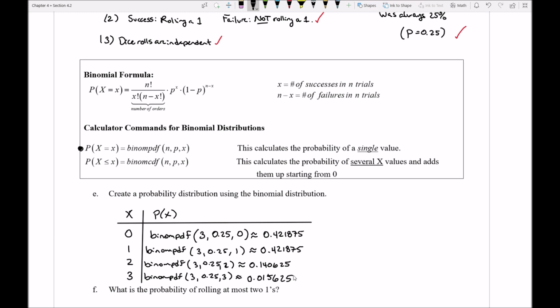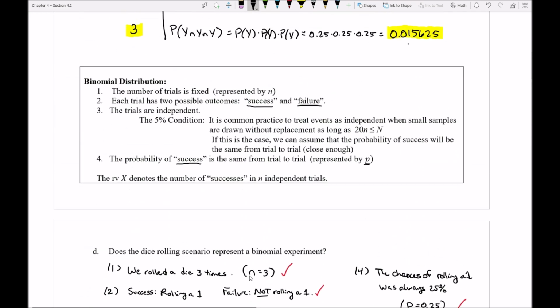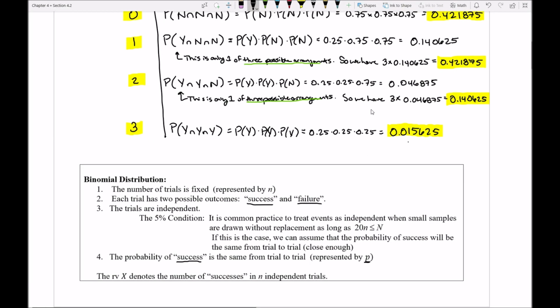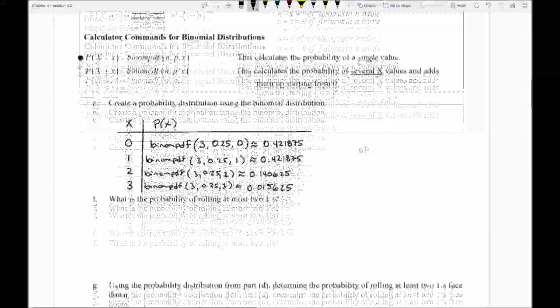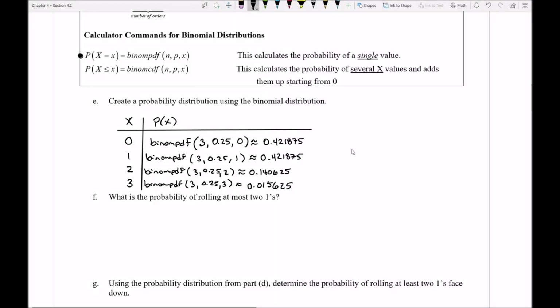So that's 0.015625. Again, what you'll notice is that I was able to get those values extremely quickly, and they are the exact same values that we had previously established. So these calculator commands can really help me access all of the numbers that exist in my table very, very quickly. What we'll see in the next video is how I can start to use this to calculate some probabilities more efficiently, and also we'll see how to use this other calculator command of a binom CDF.